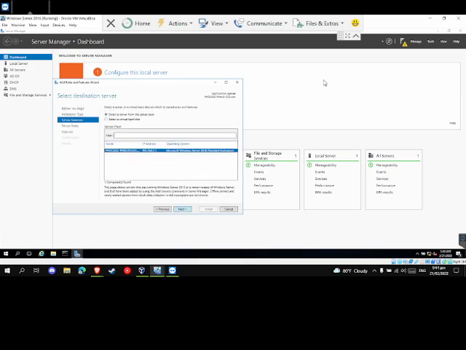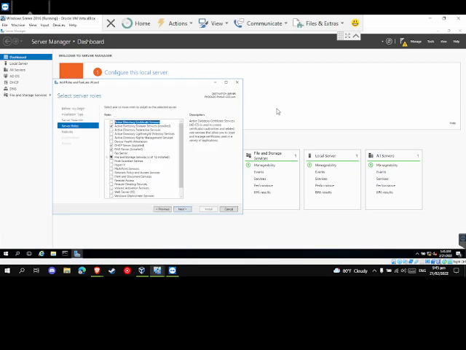And next, for our server selection, since our server has only one operating system, we will use that for now. Here is where we can select which roles we are going to install in our server.